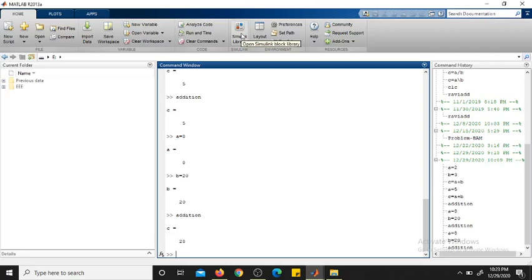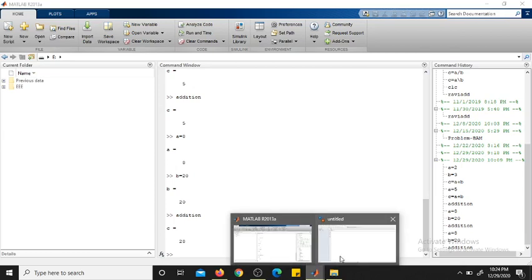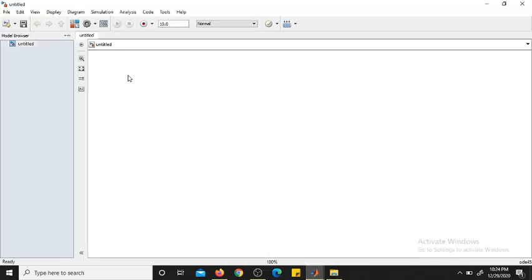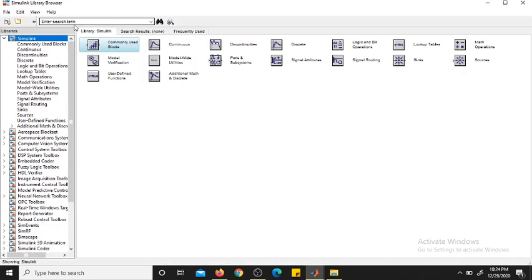Open Simulink block library like this symbol, or in the .mdl or .slx file also you can see that Library Browser. If you click on that Library Browser, you will get various components, commonly used blocks.